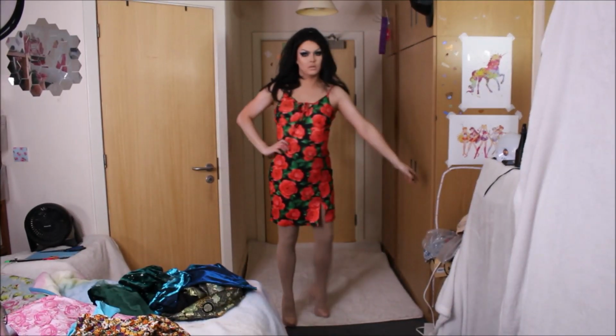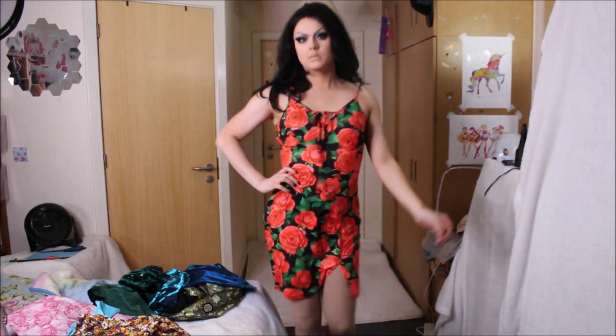And we have the first piece of one of my favourite prints of all time. You guys know in literally every single clothing haul I do, regardless of what website I end up going on, I pick up something houndstooth, a camouflage print, snake print, or floral. Guess what the next thing is? Floral. You guys know how much I have an addiction to floral prints, and you guys know my surname is Rose. Anytime I see roses on any fabric, I just naturally gravitate towards it and cannot help but pick it up, since I have a problem.